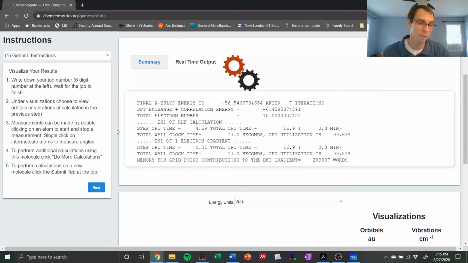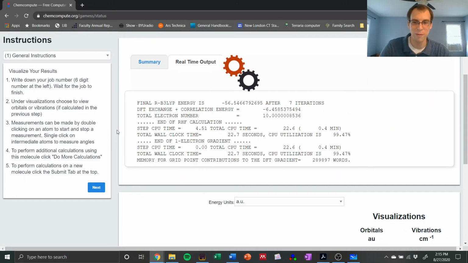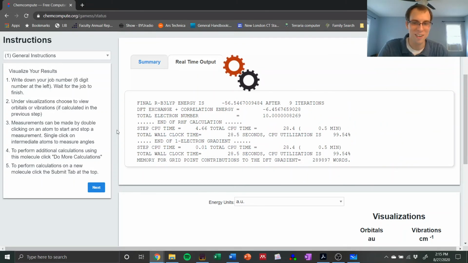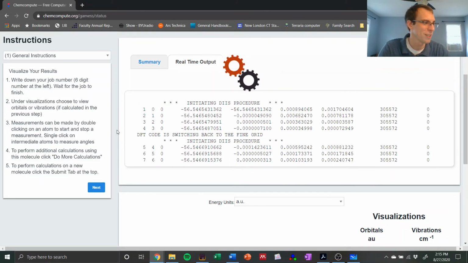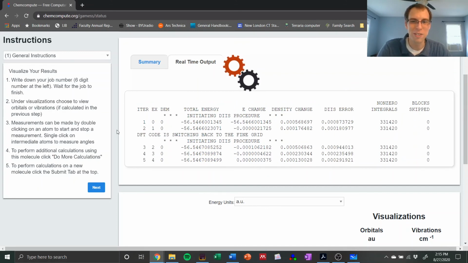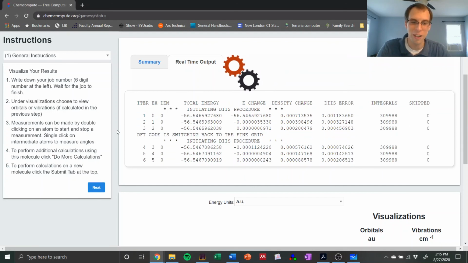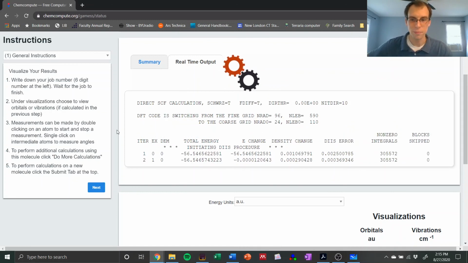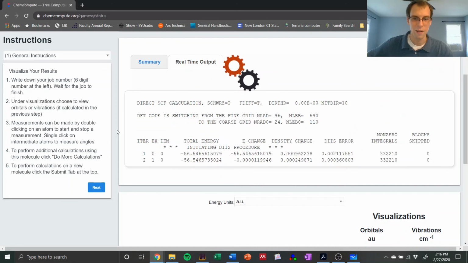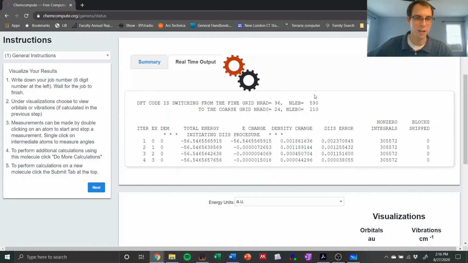And so we wait. And so we see how long this one shouldn't take too long. Ammonia is not that big of a molecule. So I should have tested this before I started this video, but I didn't. So we might be sitting here for a little bit. Let's see if I can fill the time. Once this is done, we'll be able to see the wave functions, see what the energy is, see the different orbitals, and also get the vibrations of the molecule as well. So I think it might be the vibrations that are making this take a little bit of time. All right, so I'm going to go ahead and pause, stop the video here, and we'll look at the calculation once it's complete.